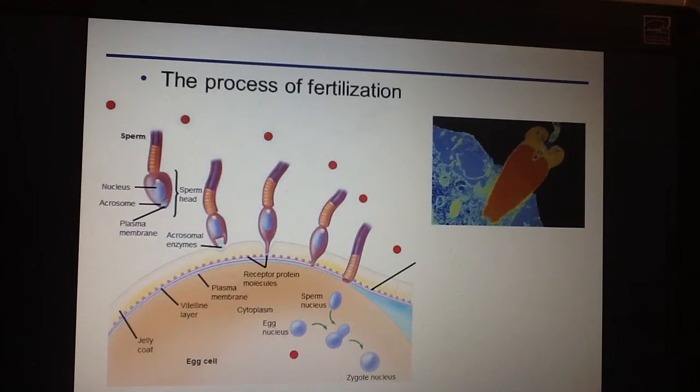So here is the process of fertilization. You can see here's our acrosome full of digestive enzymes. The receptors on the membrane and this sperm bind together. The acrosome enzymes are released, which then allows the digestion to occur. So now the receptor membranes are fully activated. We are now releasing the nucleus into our egg. The egg nucleus joins with the sperm nucleus, resulting in our zygote, which then develops into our embryo. So here's our process.